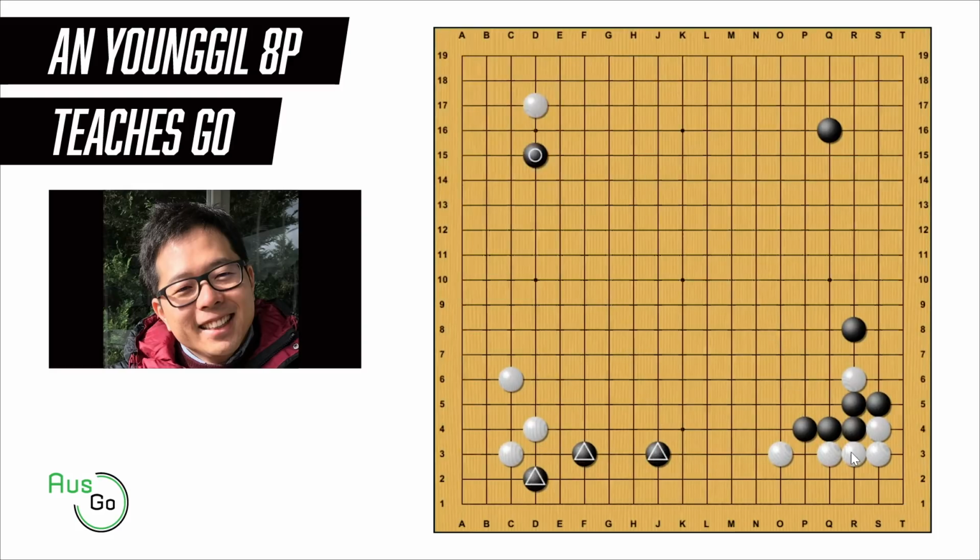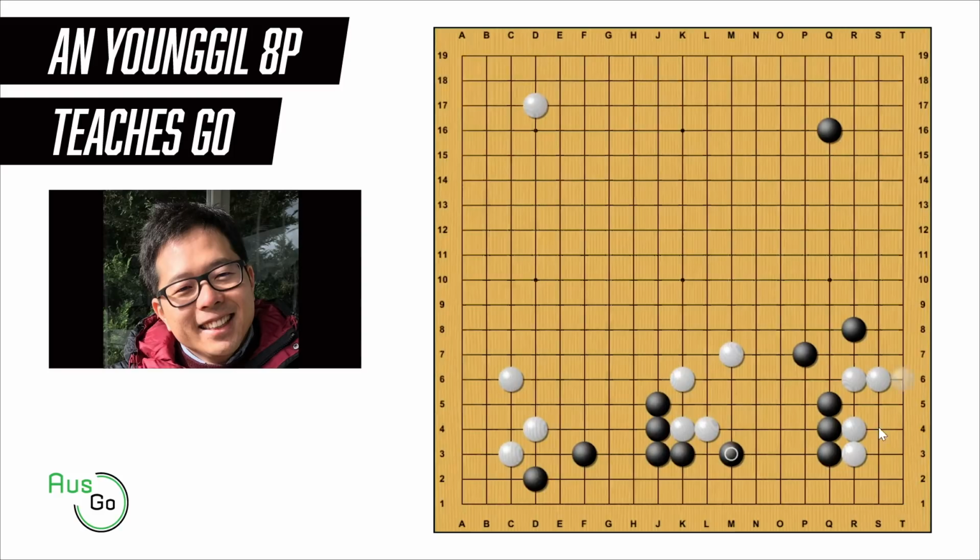In this case, if black blocks here, then it's the wrong direction, because A is a lower position, so white can easily reduce black's moyo this way. White can lightly run away like this, and even if black can connect underneath, it's already quite small and limited. That's why in this case black can block this way.